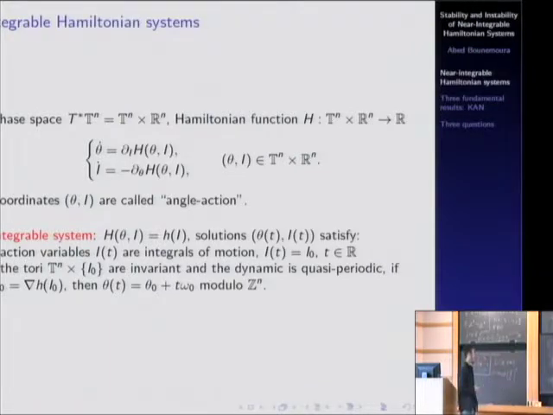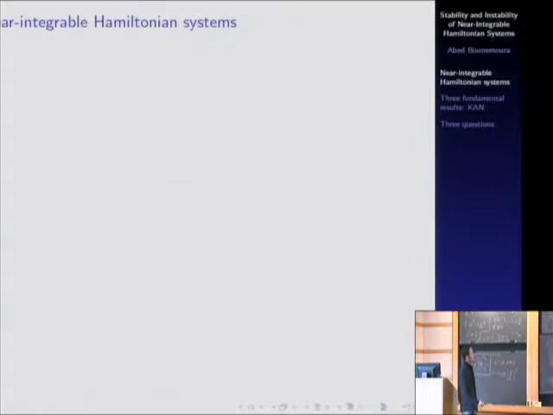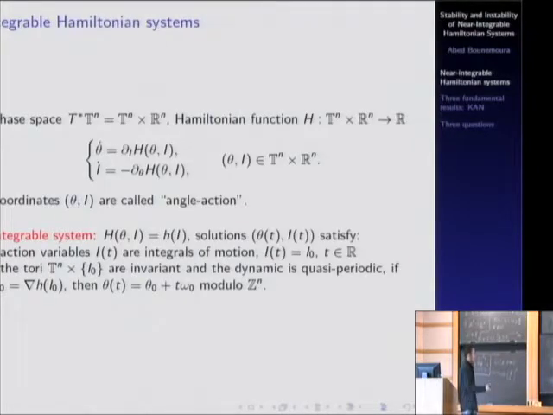It comes from the second equation. But you also have the dynamics on each torus. The dynamics is quasi-periodic, which means that the evolution of the angles is just linear. You have a linear flow on each of these tori. So that will be the integrable system I'm going to consider. I have a collection of invariant tori, and the dynamics on each torus is a flow of translation. So this is very easy. There's nothing else to say about this integrable case.